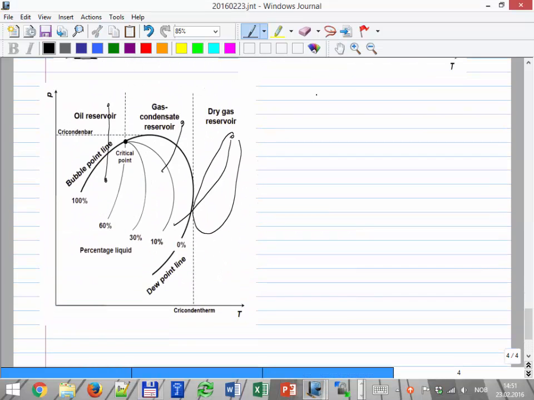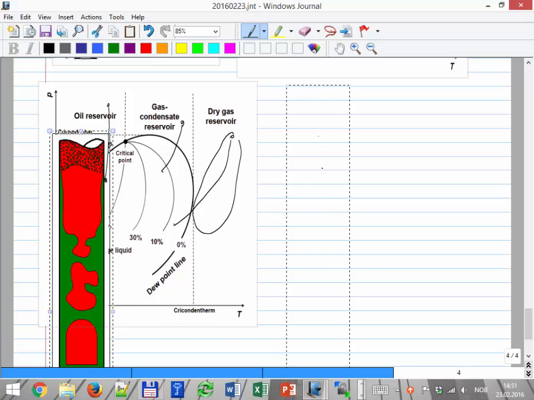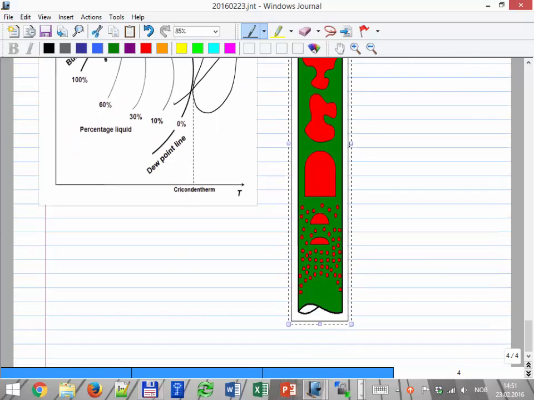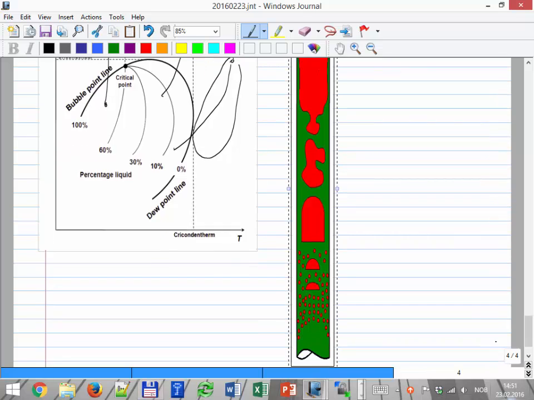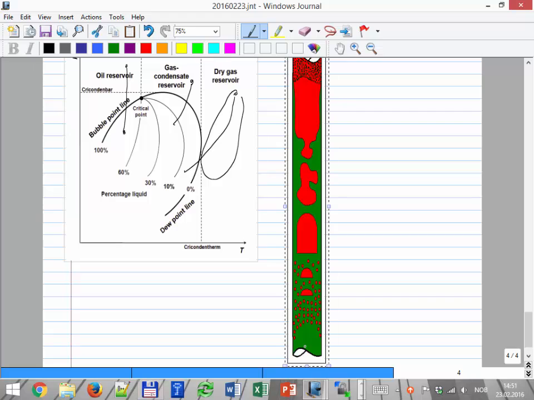So actually, because I think I have some nice pictures here, if you see for an oil well, usually it starts like that. It might be, if you're entering undersaturated, that you just have single liquid, then some small bubbles of gas begin to come out of solution. So then you have some kind of mixed flow. We have a dispersion, and then these bubbles begin to agglomerate and be together, and so you have larger clumps of gas. And then they might even form this structure, which is called Taylor bubbles.